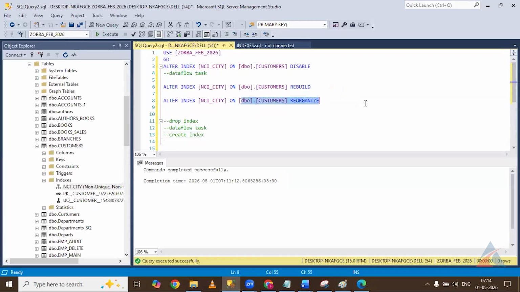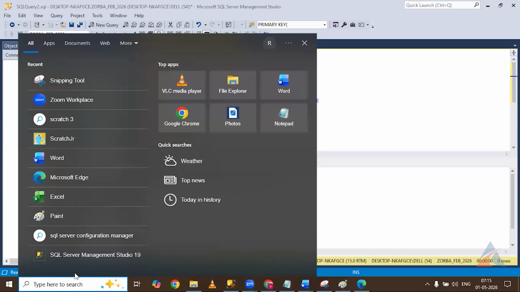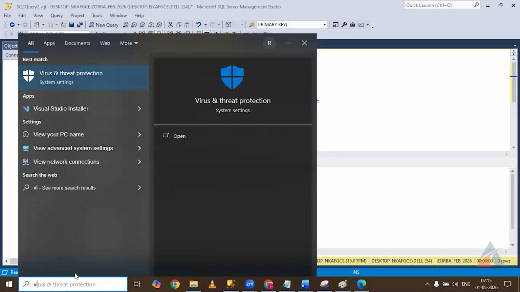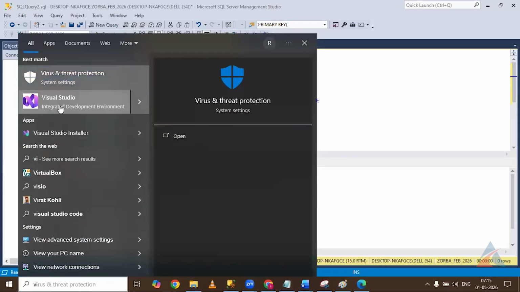Okay. Rebuild is to check any errors in the data. Build means verify errors. If you see SSIS also, you will find this build and rebuild. Have you checked any time? No, sir.